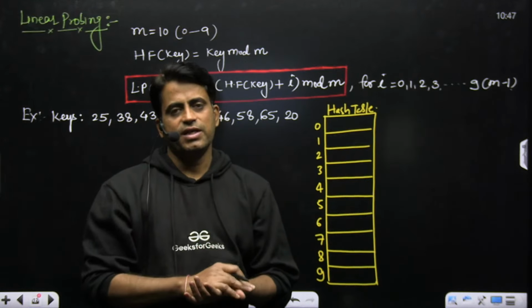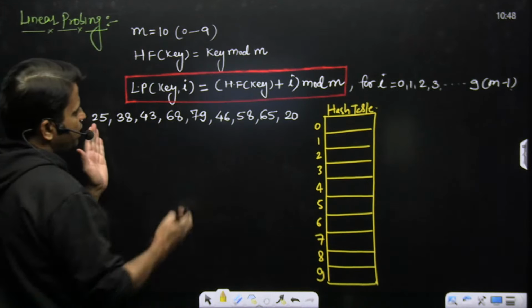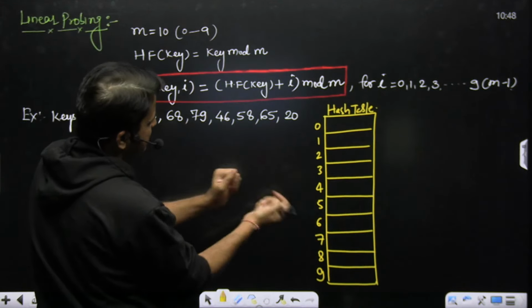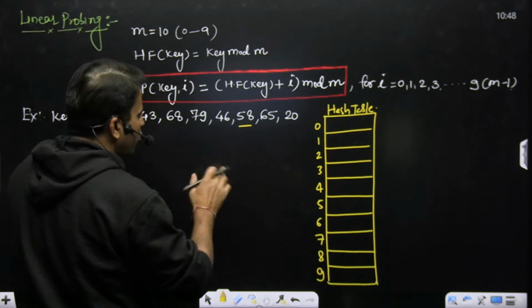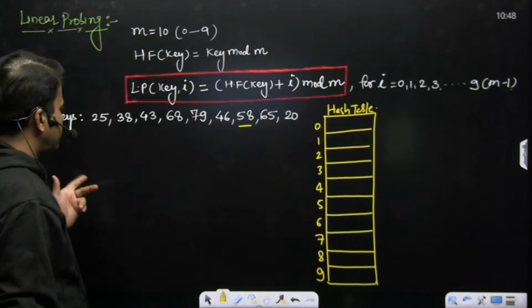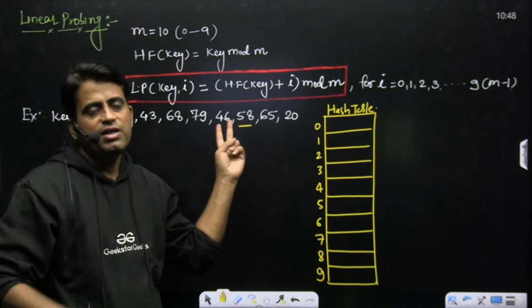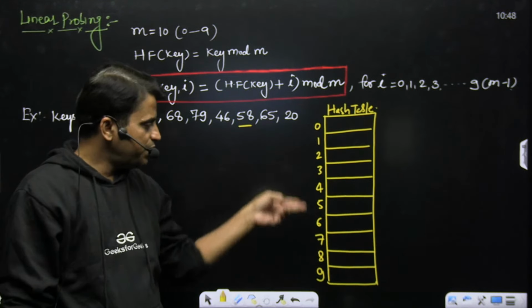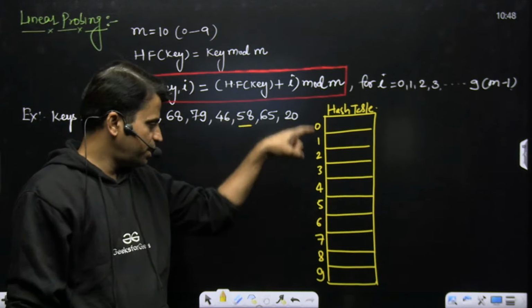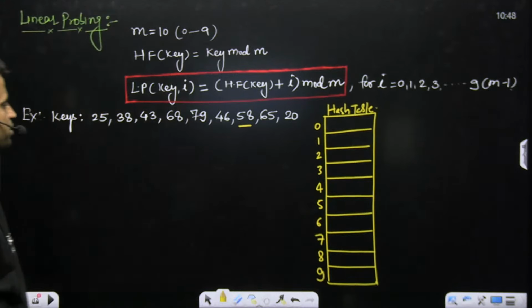Linear probing दिया जाएगा, maybe आपसे पूछ दिया जाए: what is the hash index of 58? Sir, you have to put all keys in this hash table, and what is the hash index number of 58. दूसरा क्वेश्चन, how many total number of collisions occur? Sir, there are two types of question frames. Sir, what is the hash index of this 58, right? And another question, how many total number of collisions? I want to insert all data in this hash table. How many total number of collisions occur बच्चे? So this type of question is asked in GATE paper.